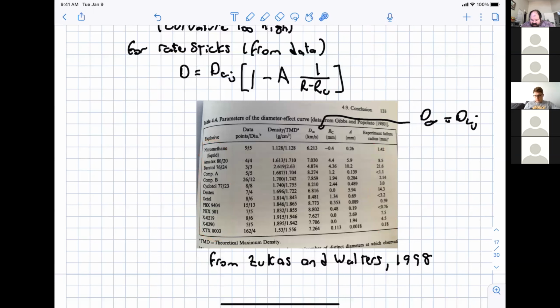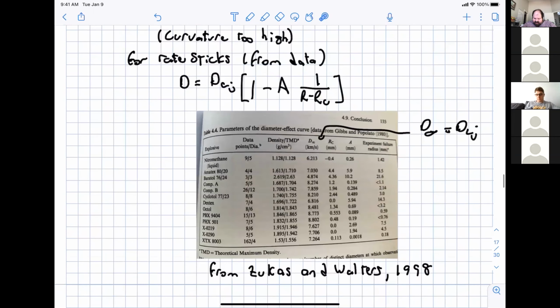Okay, and these are uncased, and by uncased I mean they just have a piece of paper around them or something like that to protect them from getting dirty and hold the stuff together. But it isn't like a thick steel casing or anything like that. Okay, so are there any questions on this? And so this detonation shock dynamics motivates a lot of these functional forms, and it also nicely explains a lot of the features of what have been observed in these experiments.